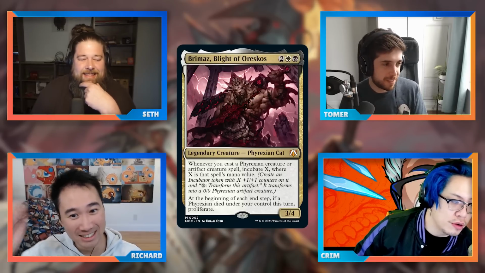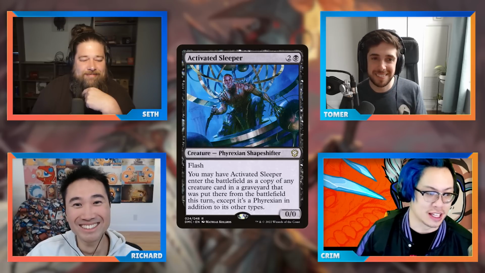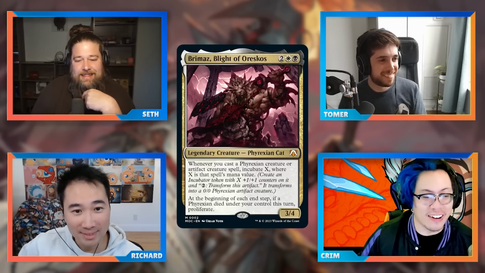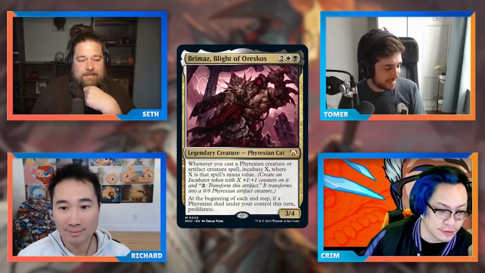So it sure is. For flavor, you should get Activated Sleeper. I mean, that's from a prior commander deck. That's a Phyrexian Shapeshifter. It's pretty cool, dude. Yeah. I don't know. If you're into the whole Phyrexian lore and all that, there's definitely a lot you could do here.